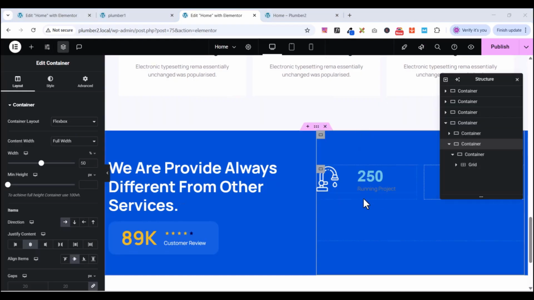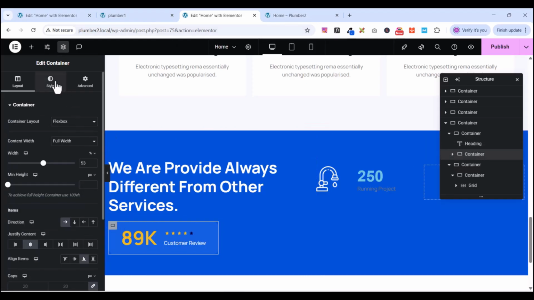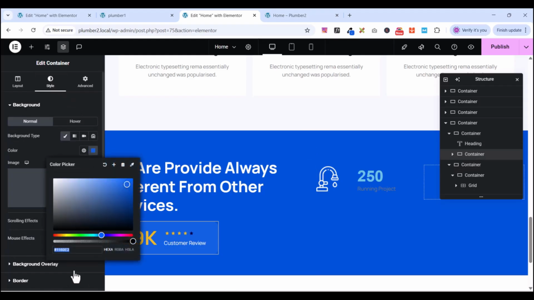Okay, so I want to add a background color to it. So let me go to style. I just closed it before when I was going to start. I mistakenly clicked on these settings, and it was freezing my system, so I had to pause the video and start it back again. So let me continue, and I want to add this light blue. I can even copy this light blue, go to style, then click on this one.